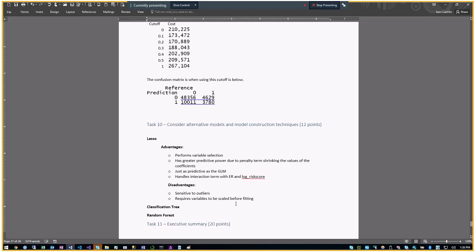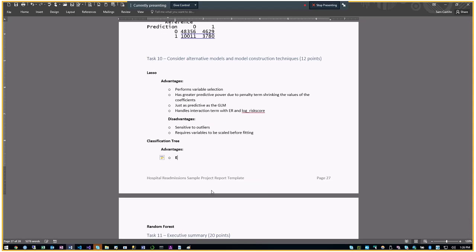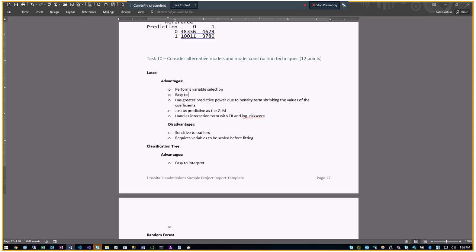Classification trees. Easy to interpret. I can add this to the lasso.